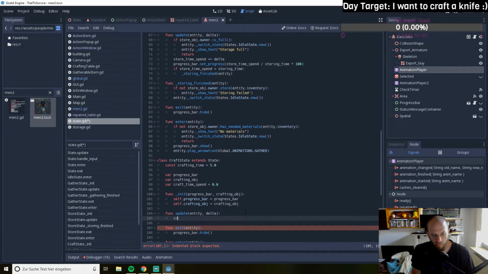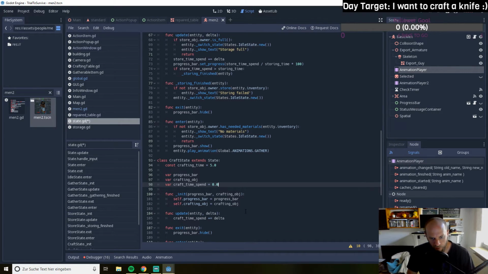We have to do something like craft time spent plus delta. What this does is we have our craft time spent, which is starting at 0. And with every update, we increase it by the delta time. And we want, of course, also to set the progress bar progress.